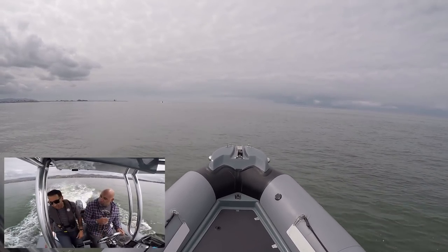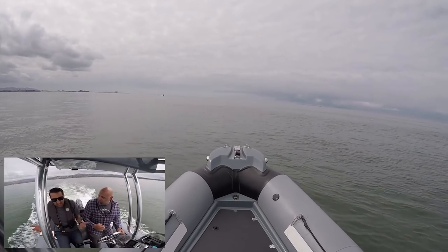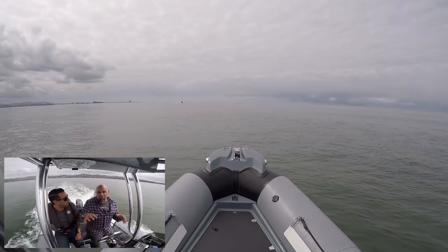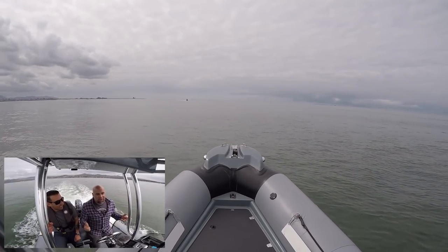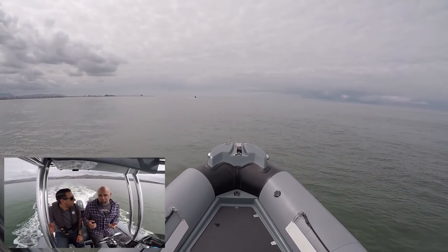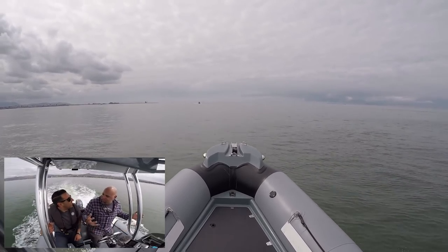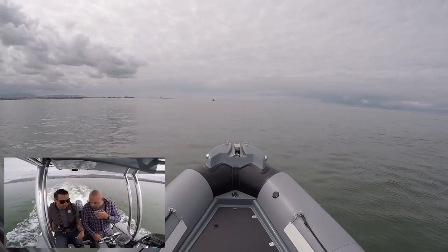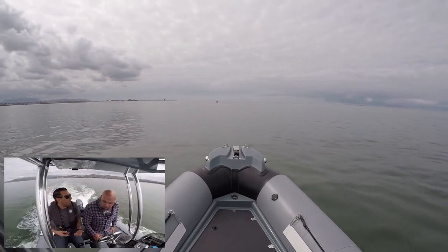The great thing about that is when we're running, you're getting all the flex in the tube, but not in the hull. Oh, that's why it's a smoother ride. It moves independently. It's sort of like having a pre-runner suspension where it takes in some of that shock for you. Rather than being glued to the hull, you're gonna feel it all throughout the whole structure.